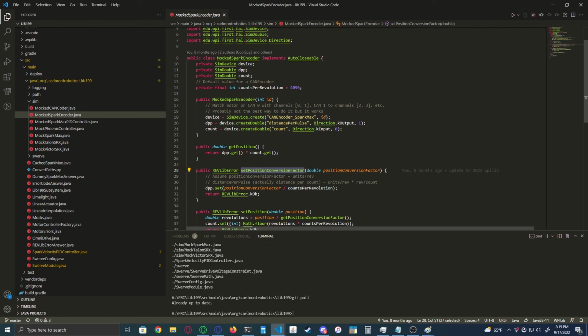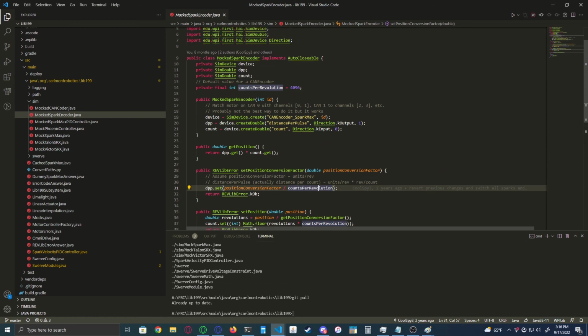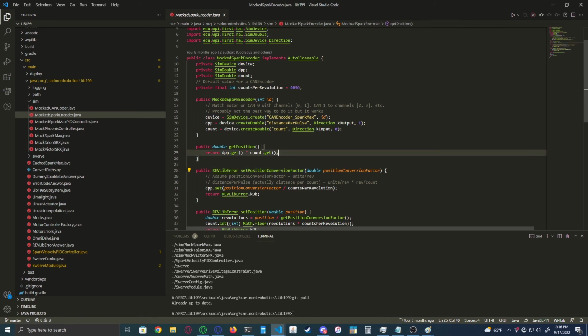Position conversion factor. If the user says this is the position conversion factor, if you imagine our simulator, there's not going to be any gearing, it just ties directly to the wheel. So we can use this in the code to scale the output that's being fed back and forth by that position conversion factor. Essentially, whatever the user sets the position conversion factor as, we can tell the simulation, that's your gearing.